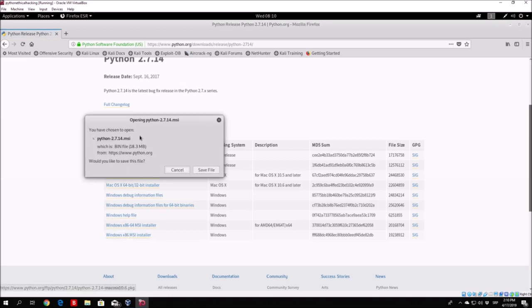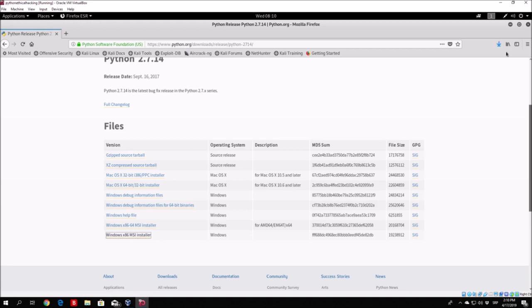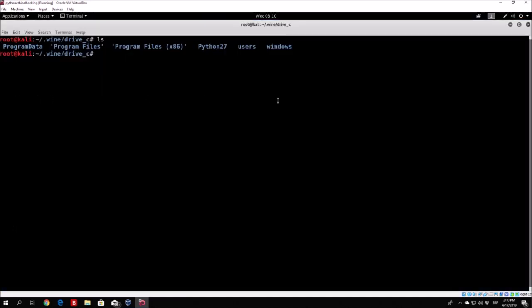This will start the process of downloading it for you. It will first prompt you to save the file, so click save. Then under this icon right here, you will see that the file will be downloaded in the downloads folder on our Kali Linux machine. So after you do that, we can actually close the Firefox right now and go back to our terminal. And if I navigate to my downloads folder, which is under /root/Downloads, there, if you type ls, you should have a file named something like this.